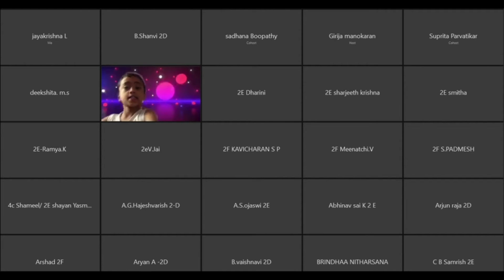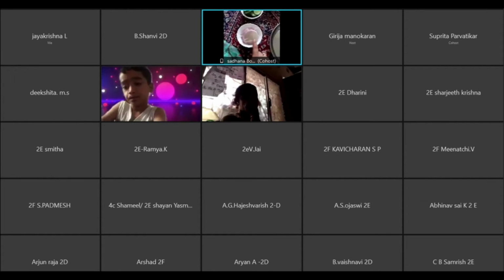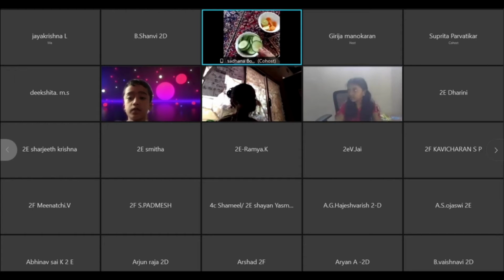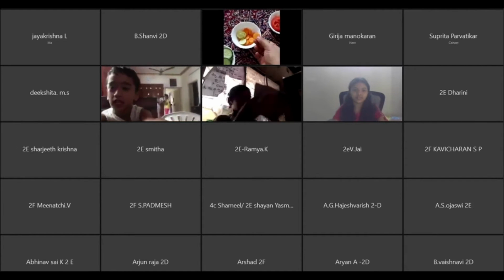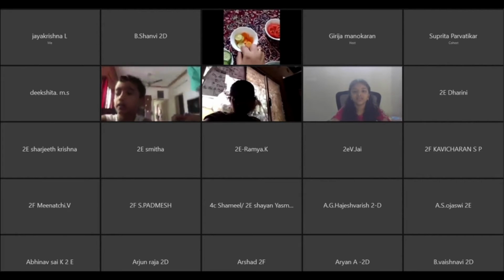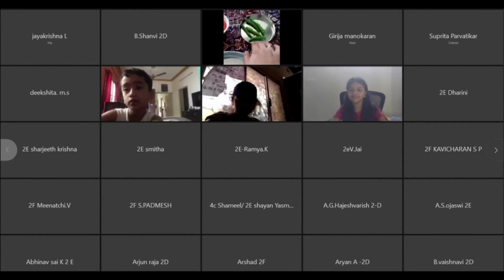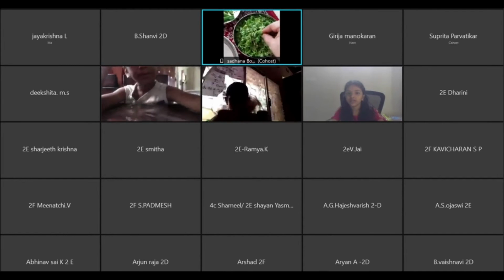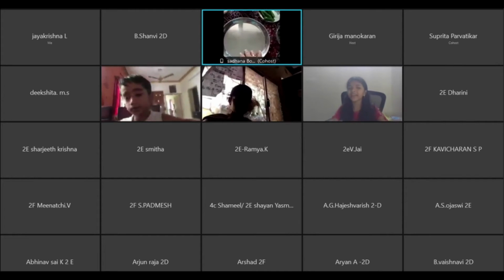Before starting, first I am going to tell the names of the vegetables. This is onion, and what do we say onion in Hindi? Pyaaj. The next one is cucumber, in Hindi kakdi. The next vegetable is carrot, in Hindi gajar. Then lemon means nimbu. The next is tomato, which we have learned. The next one is green chili, that is hari mirch. And there are coriander leaves, that we say dhaniya patti.